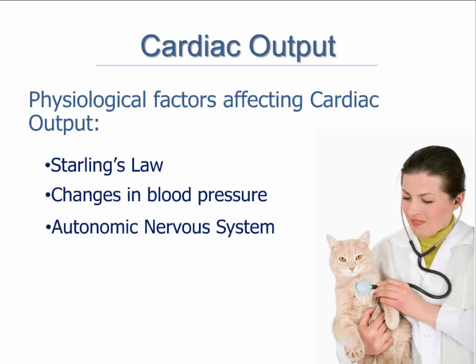The autonomic nervous system may also chemically affect normal processes and increase blood pressure and cardiac output when necessary to increase maybe stroke volume or blood pressure. General anesthesia may also affect cardiac output by stimulating the parasympathetic nervous system, and this may produce effects that decrease heart rate and stroke volume and may lead to decreased cardiac output. If these reactions are anticipated with anesthetic agents, pre-anesthetic agents are given prior to the induction of anesthesia to help support cardiac function and minimize the effects of the anesthetic agent on cardiac output.